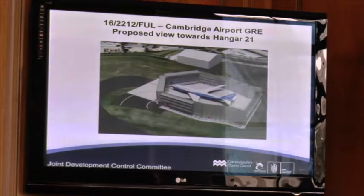It's proposed that following testing and commissioning of the structure, all aircraft engine testing will transfer from the existing run-up bay to the new ground run enclosure, except in some exceptional circumstances which I will draw to your attention subsequently. To clarify, no variation in the amount or type of engine testing currently undertaken at Cambridge Airport is proposed. It's the intention that the enclosure will operate for a maximum of 500 hours a year. The applicant has confirmed that there will be no intensification of airport operations.